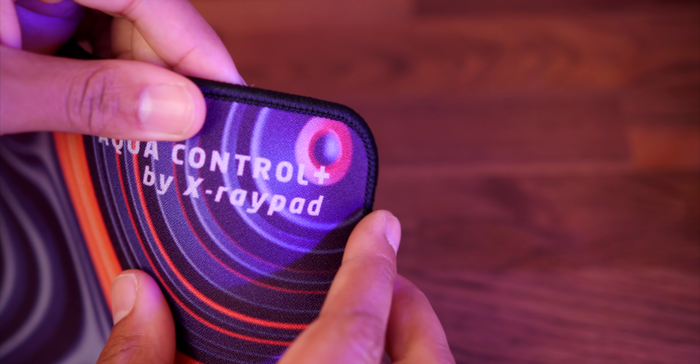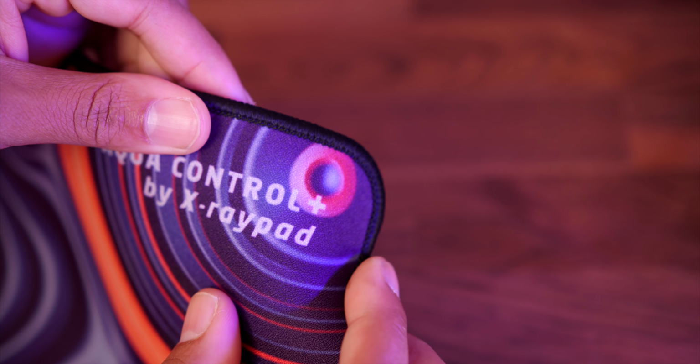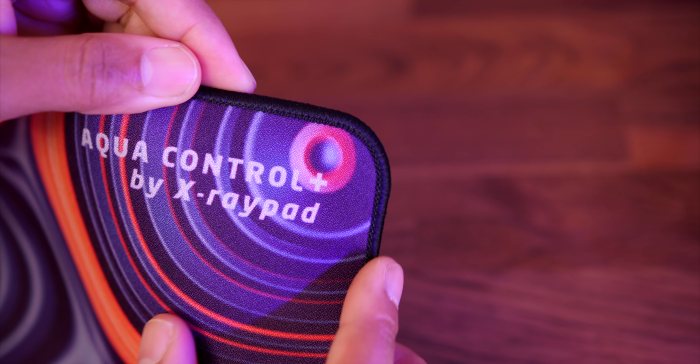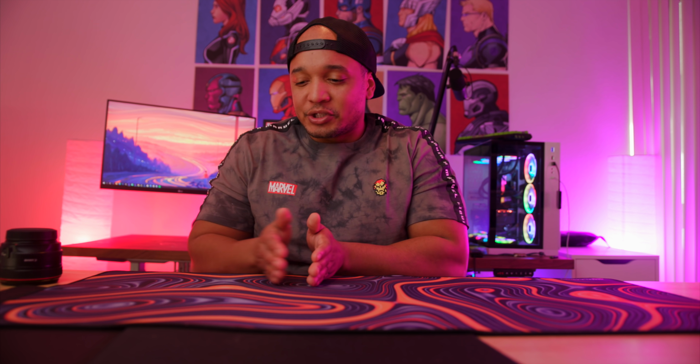I consider this one about a medium fast pad. It seems like what's on this list today is pads that are medium, but a little bit faster. I feel like that's the sweet spot. You get that control, but you get a little bit of that tracking once you go up to a medium fast pad.